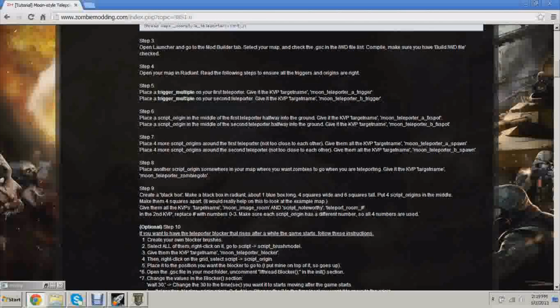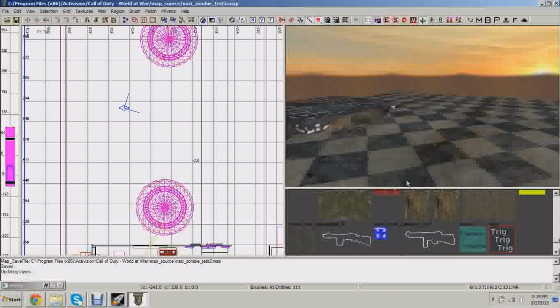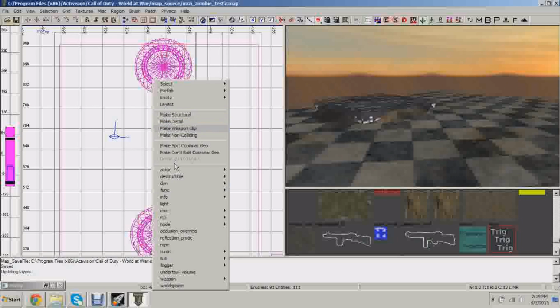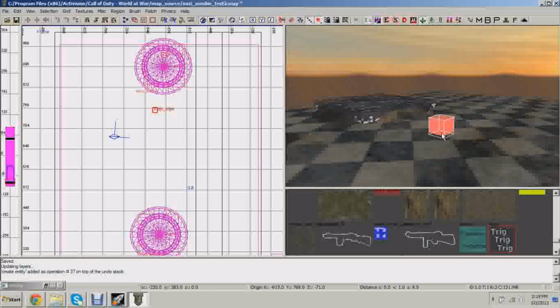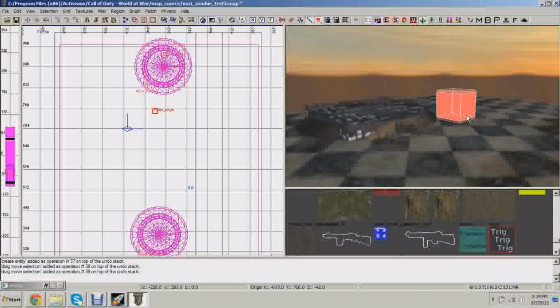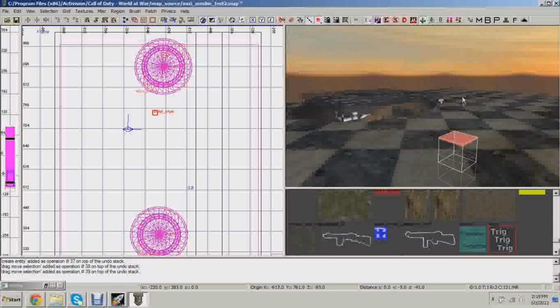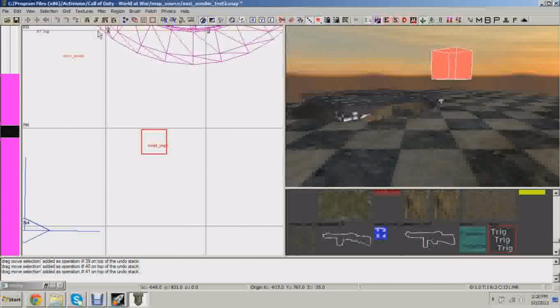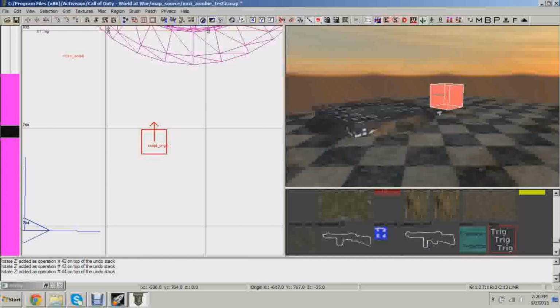Okay. Next step, script origins around, teleporter A spawn, teleporter B spawn. Next, we're going to put the spawn points for the players. Go to script and origin again, get your little box, and put it about up there, about like that, so the players don't spawn inside the ground. If you put it like this, then the player would spawn inside the ground, and that would not be a good thing. You can rotate it if you want to, so you can see this arrow. That way they're facing a certain direction when they do spawn in. So I'm just going to have them face the teleporter.